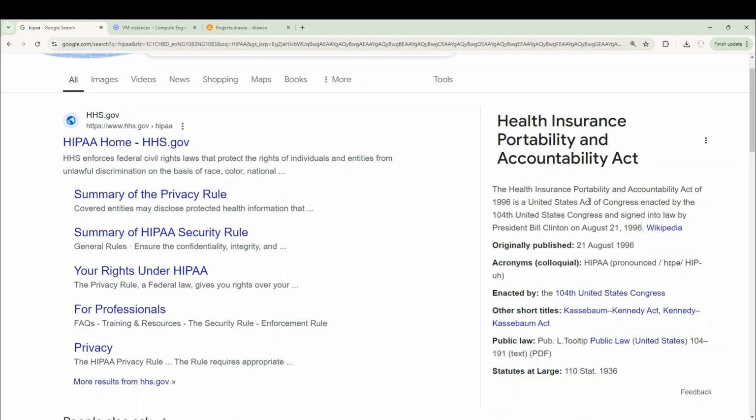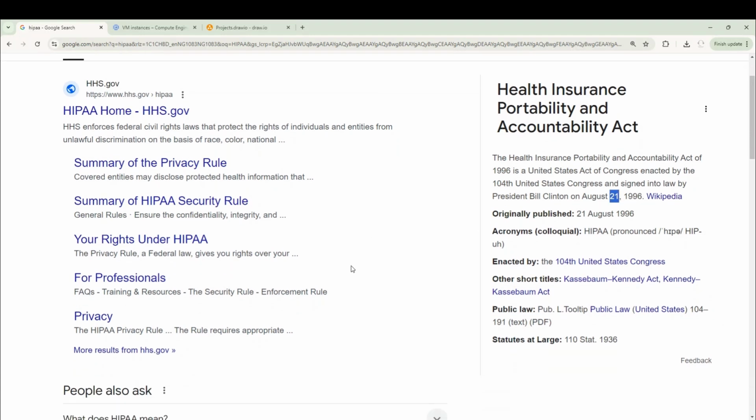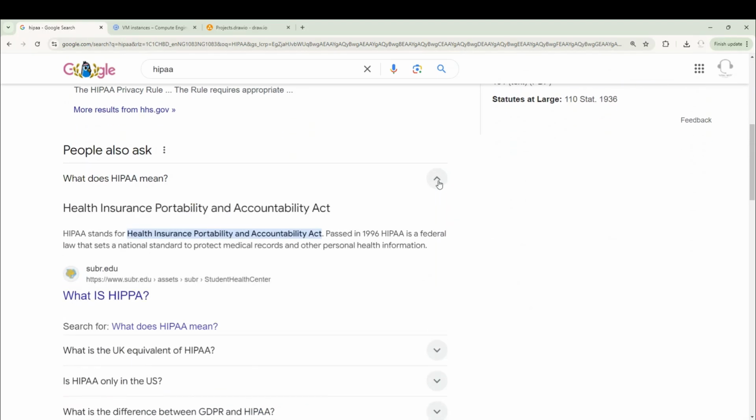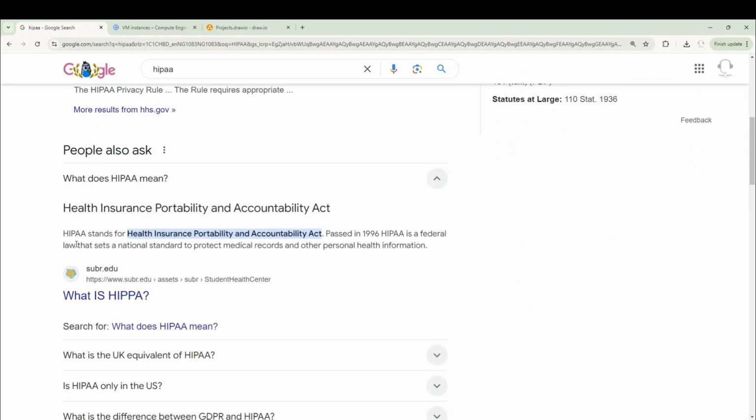It is a United States Act of Congress, enacted by the 104th United States Congress and signed into law by President Bill Clinton on August 21, 1996. So what does this really mean? I would like you to understand.